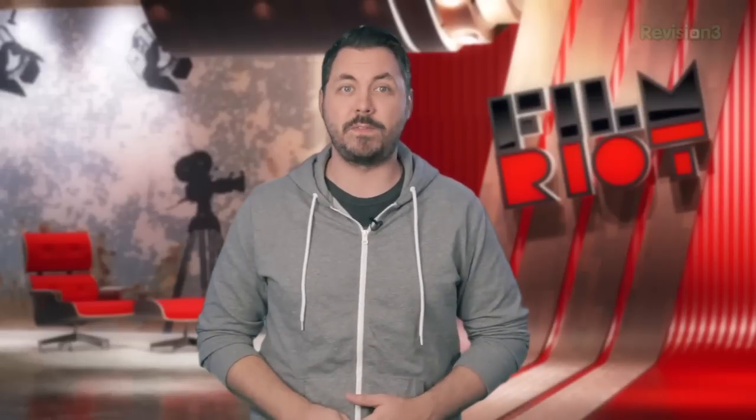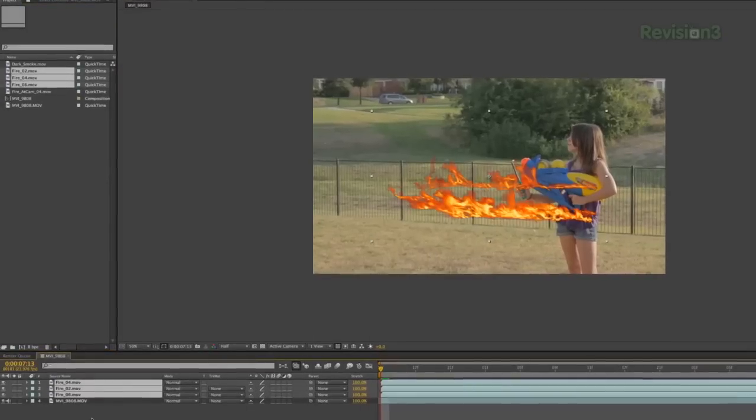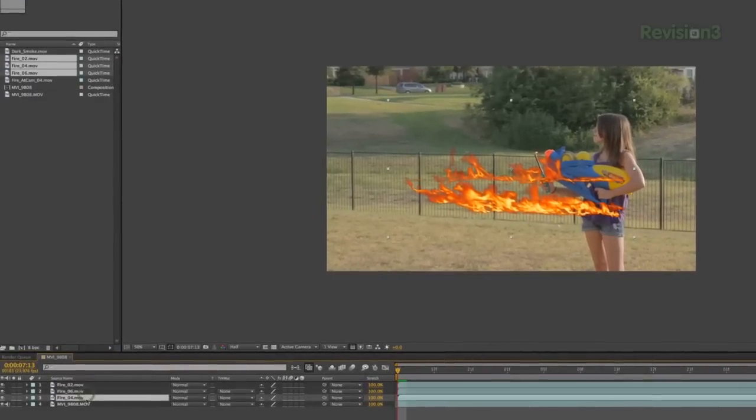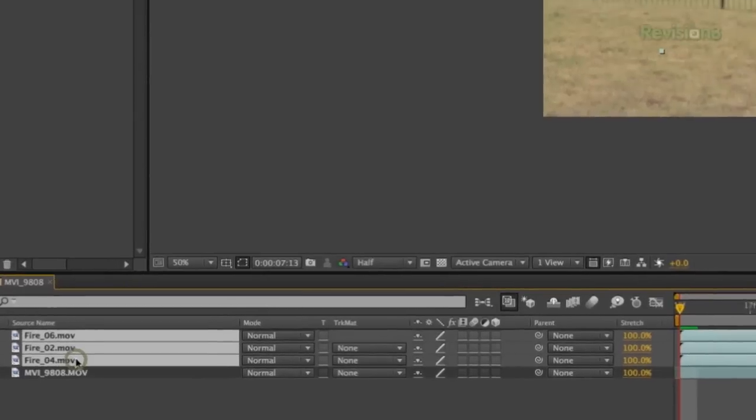First thing I did was to find a few fire assets that I thought could be manipulated into the fire-like flamethrower thingy that I wanted to shoot out. Like this one, and this one. I'll also be using this burst here, but now with our footage, assets, and reference collected, I will move into After Effects. Now, I'll start a new comp with my footage, then place Fire 04, then Fire 02, and then Fire 06 into my comp, one on top of the other. Then select all three and pre-comp them.